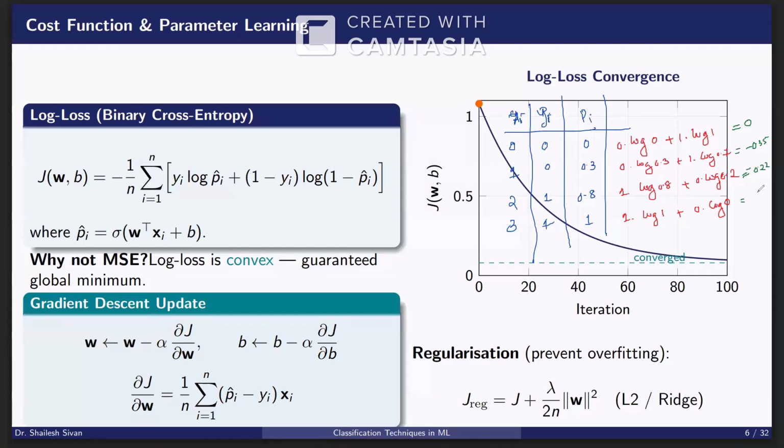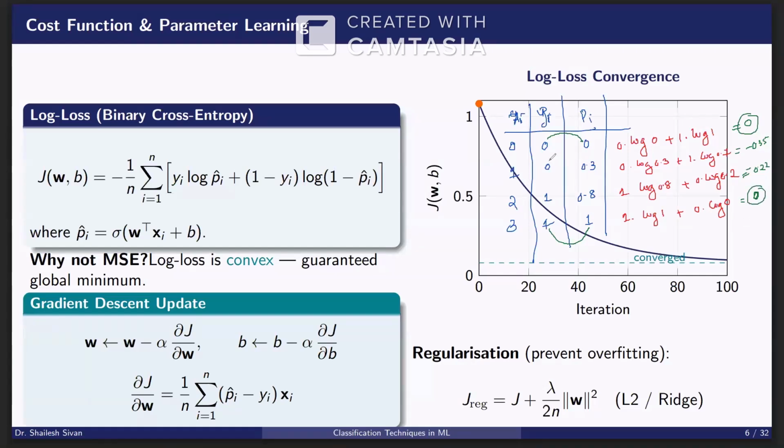Right, and here it is again 0, right? Just think about this. Are we having a big error in predicting 0 as 0? No, sir. So the error is 0, right? Are we having a big error in predicting 1 as 1? No. So we got an error of 0, right?